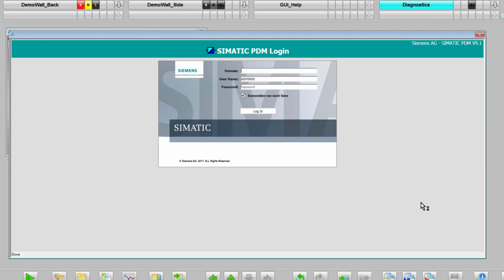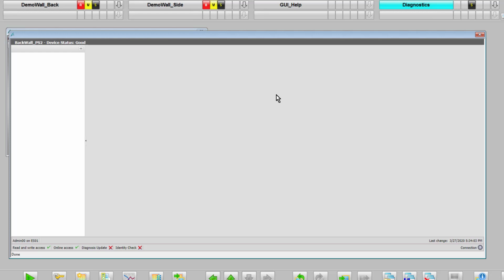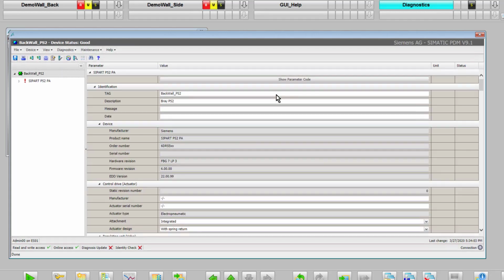So theoretically, this project can be web enabled, and you can still get access all the way down to your instrument parameters via your web enabled version. The login on this ties in with Simatic login. In the old days with PDM, you had two logins, service or technician. Now it all ties into the same login management tool, which can actually use your Windows login passwords to give you certain access to PDM and PCS7.